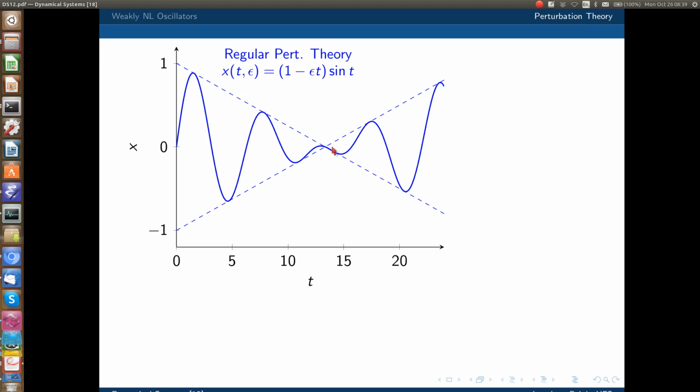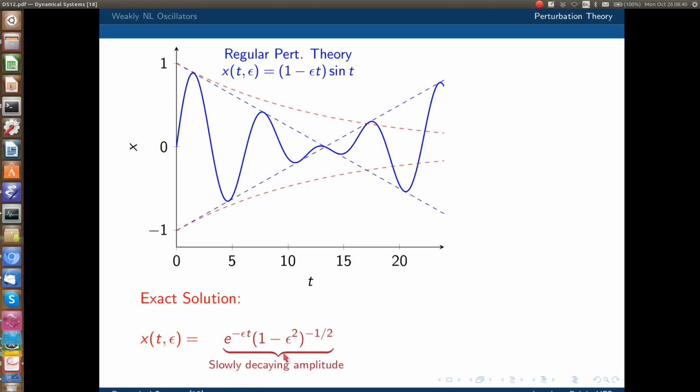But I just want to show you, for comparison's sake, what the real solution looks like, because it actually gives us the clue of what we're going to do next. Okay, so our exact solution that we found is this thing, which is basically a slowly decaying amplitude that's dependent on epsilon. Okay, and I think I plotted this for 0.2, so I plotted it for quite large epsilon. Okay, so it's a slowly decaying part, and there's the envelope. So this function, as a function of epsilon, looks like that. So you can see it's very close to our lines over here initially, but then it becomes markedly different.